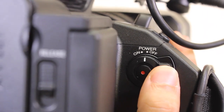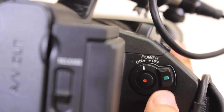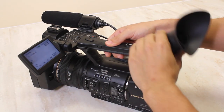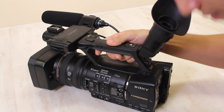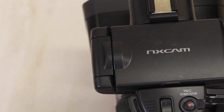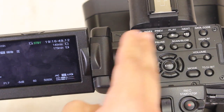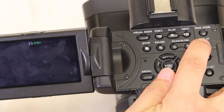Screen and menu settings. To turn on the camera, press the small green button and turn the knob until the white line is under On. Flip open the LCD screen to see the display. If you need to conserve battery, you can close the LCD screen and look through the viewfinder. Both displays are identical and you can switch back and forth to your preference. Opening the LCD screen reveals the control pad for navigating the display. By clicking Display, you can toggle what settings appear on the screen.